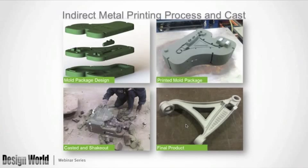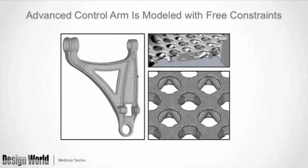So once it's passed the FEA analysis software, we then took it to the indirect metal facility at ExOne and printed the part. So on the top left here, the mold package design was developed in SolidWorks. That part was then sent to print, to the right here, showing the printed mold package. Once that was done, being sent to the foundry, they casted the part out of the traditional 3/16 aluminum. And then, like lost wax, we busted the mold package loose, and the sand is crumbled and is then recycled. And then to the right here is the final product. About a 3-week turnaround time on this product.